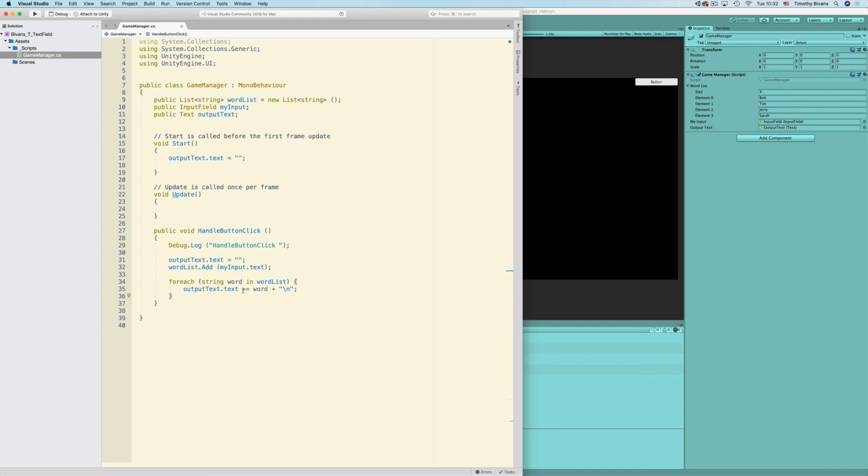Note that I am concatenating onto output text here, but I'm also clearing the output text every time I click the button, right? I clear it and then add on to the list and then cycle through the list every time, right? So this loop is running every time I do this. So that makes it different than what we did before.